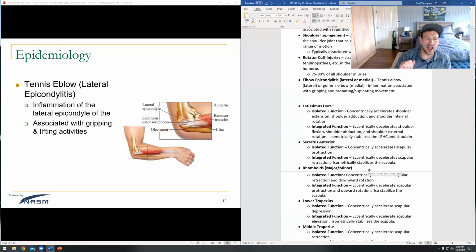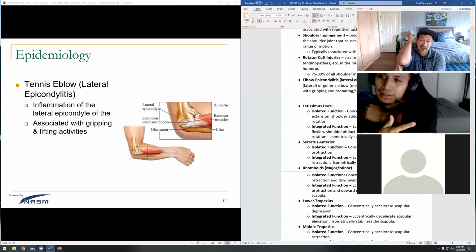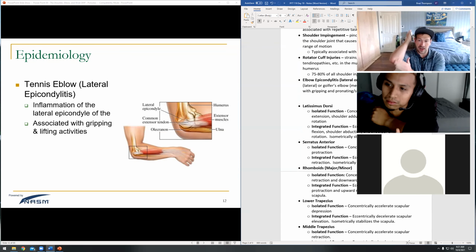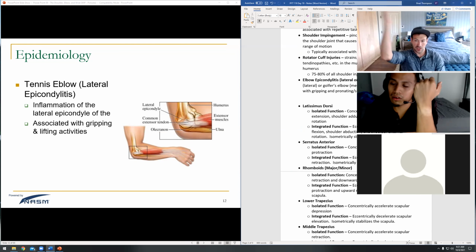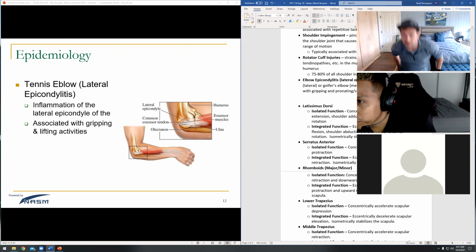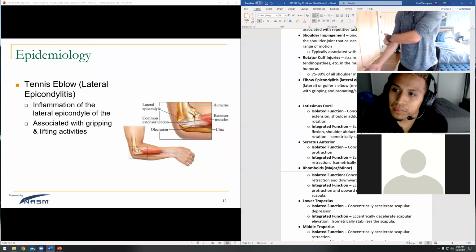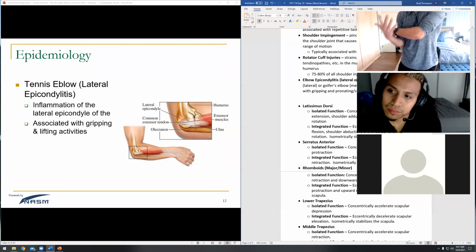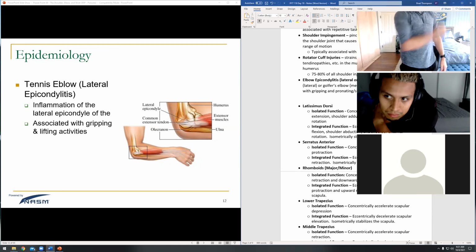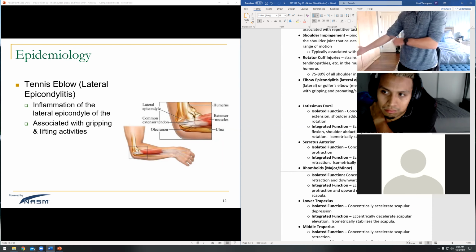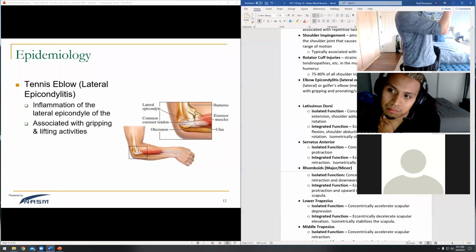Okay, so you can see here I listed this as elbow epicondylitis. Oh, I get those a lot. Tennis elbow. So tennis elbow is the lateral epicondylitis, and then golfer's elbow is medial. So again, picture anatomic position. I know we haven't come back to this in a while, but this is the medial side and this is the lateral side. So if you're getting pain on the outer part of your elbow, that's tennis elbow. And then the medial side right here, that's golfer's elbow.